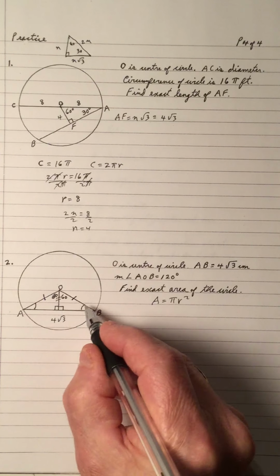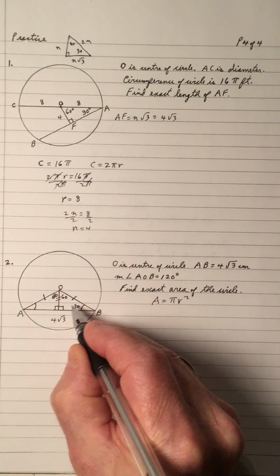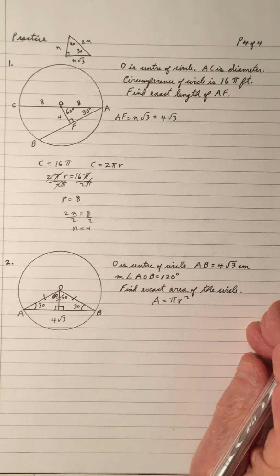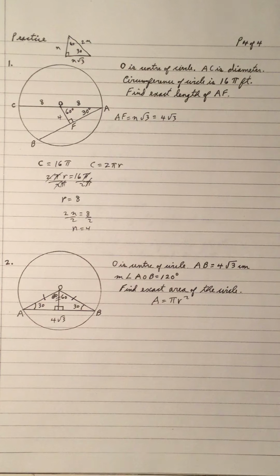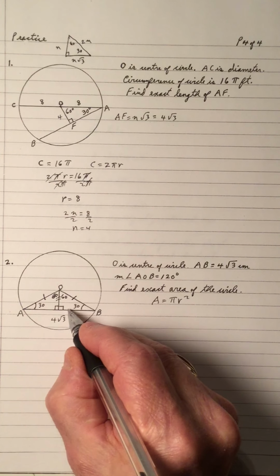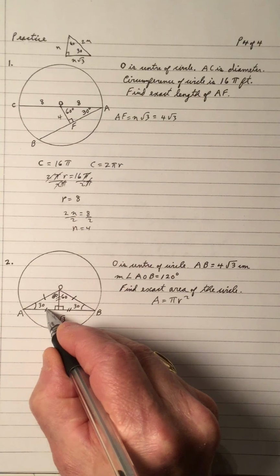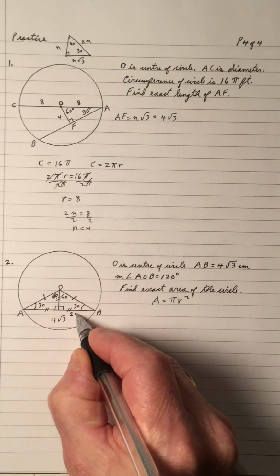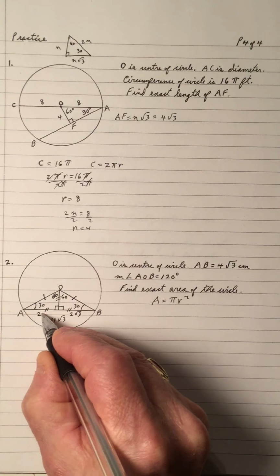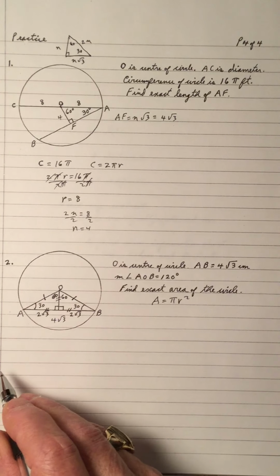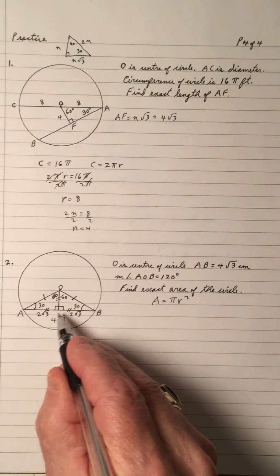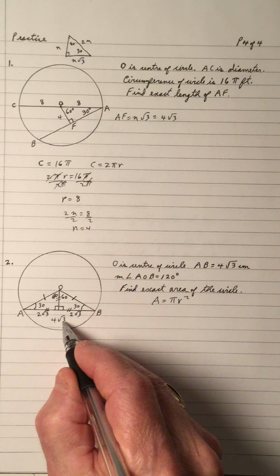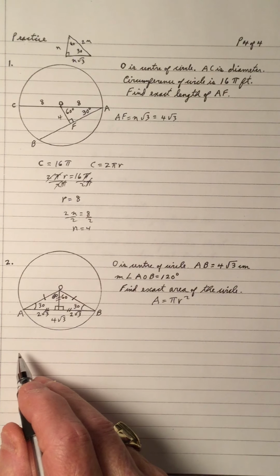120, two of them are equal, 60. That means this angle is 30 and this angle is 30. So we're back to the 30, 60, 90 triangle. And what happens if the triangles are equal? That means this segment here is equal to this one. So that means this is cut in half. So that's a 2 root 3 and that's a 2 root 3. Because the triangles are congruent, these two segments are equal. So half of 4 root 3 is 2 root 3, 2 root 3.